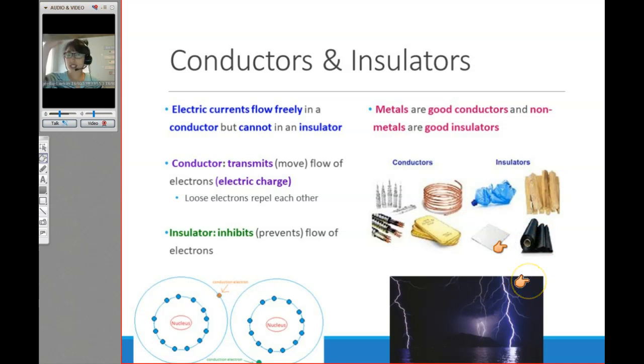So what happens is the lightning goes into your body, but it can't actually get through your body because the rubber in the car is preventing it from going into the ground. And so it's able to not harm you because it doesn't actually connect to the ground and pass through you. Give me a smiley face if that makes sense. That is the bad part about lightning, if it actually passes through your body. Cool. All right. Awesome, guys.